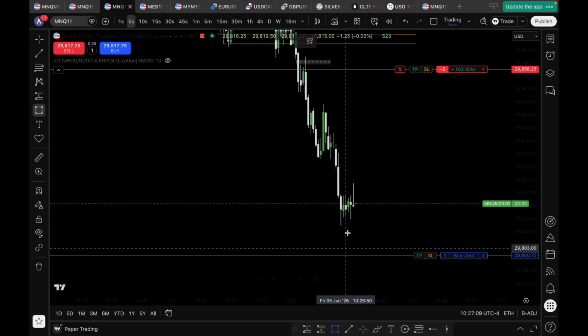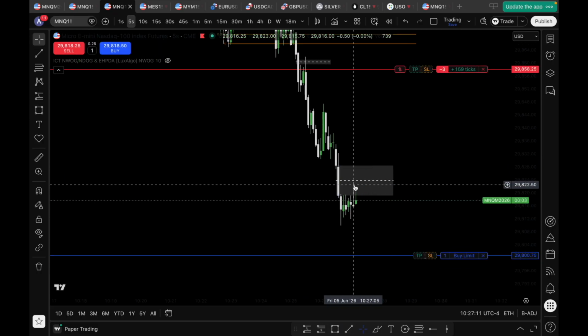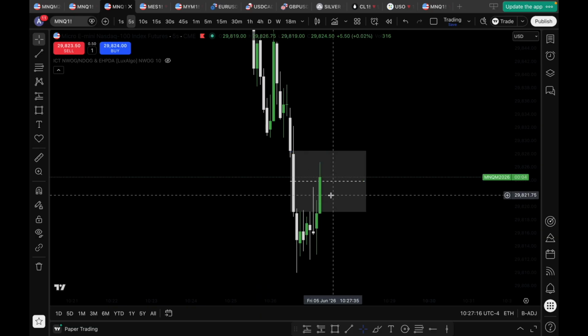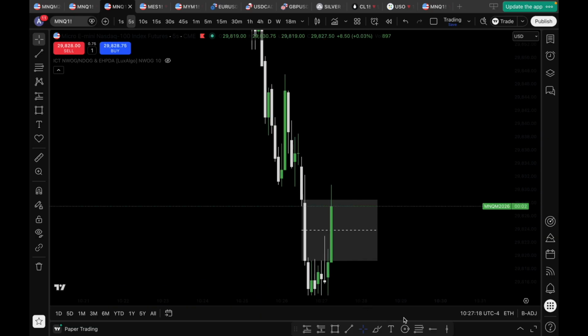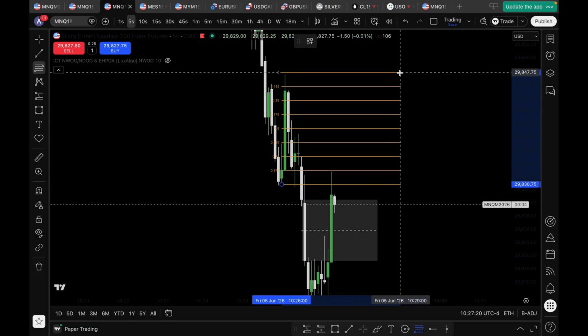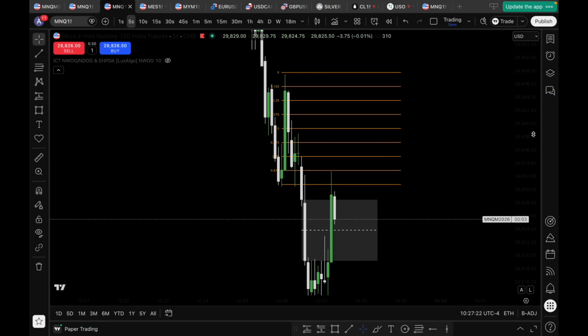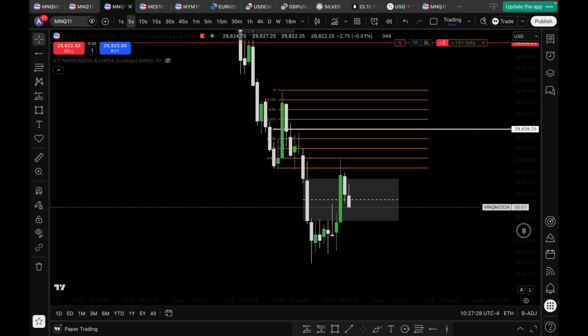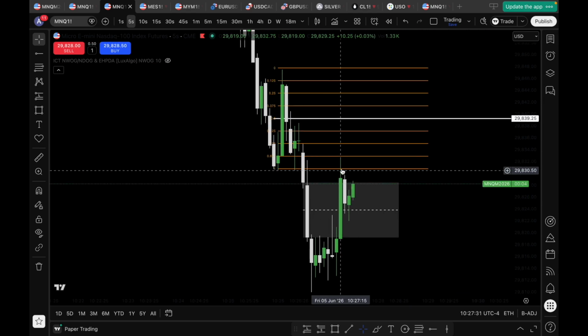Anyways, okay, so here I'm looking at this inefficiency. Is it respecting it? That midpoint, I was looking at that midpoint. See the wicks here? I like that. Once it does this, a body, I'm looking at what's higher, these up close candles here. So I need it to respect that and be very sensitive to that midpoint if it trades up into that. But this is what I like. I like it coming up with the wick here.